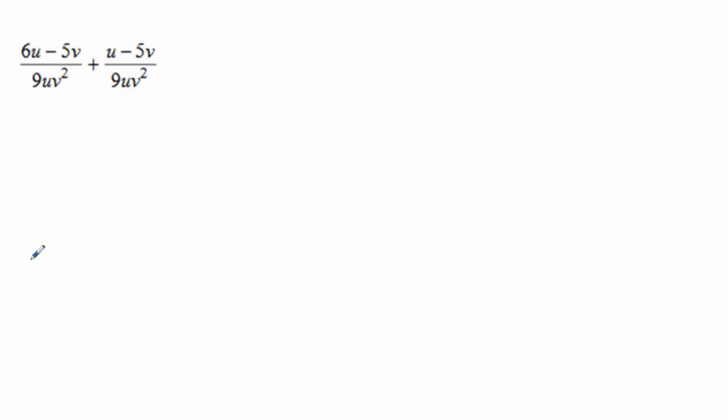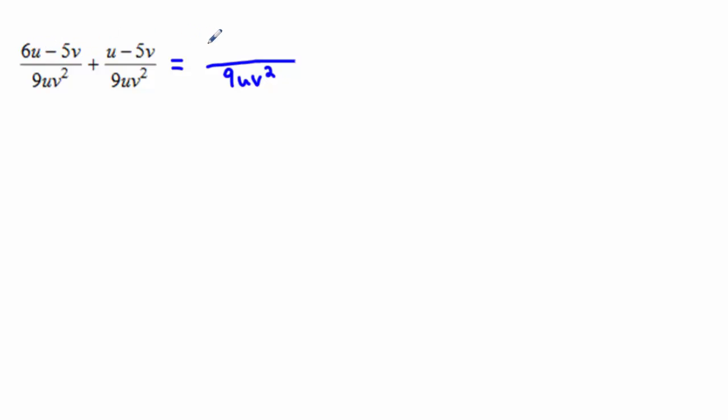Now we're going to switch to addition and subtraction, and it may seem weird, but multiplying and dividing and addition and subtraction with fractions are in many ways completely different, because with multiplication I just factor and then try to cancel out anything that is similar. But the biggest thing with adding and subtracting is trying to get common denominators. So a common denominator is a denominator that's the same for both, which both of these have. So I can actually just go ahead and add the numerators together right away.